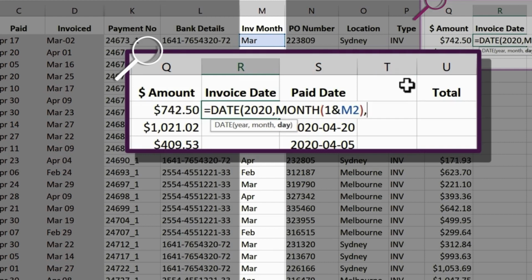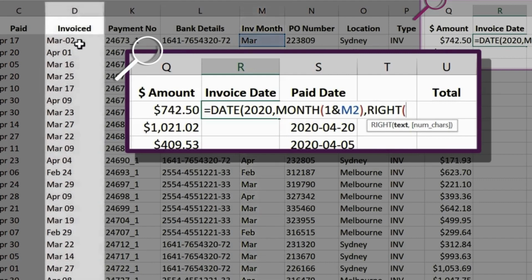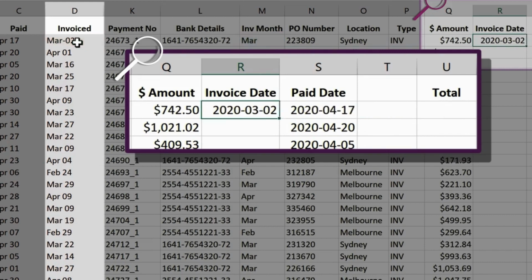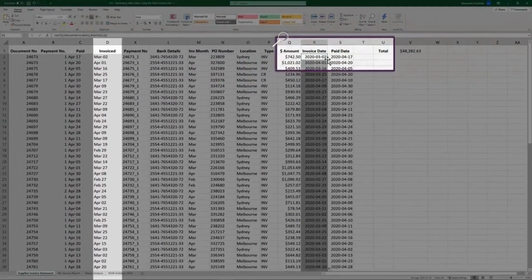And then once again, we're going to need a right function, so I'm just going to type RI tab for right. The text I'm trying to work with is the invoice date. Again, I need the 2 characters on the right. Close my brackets from right, close my brackets for my date, and there's our valid invoice date. And again, we can just copy that down.